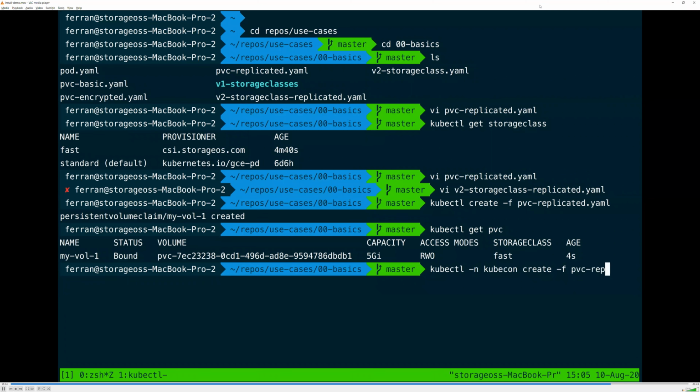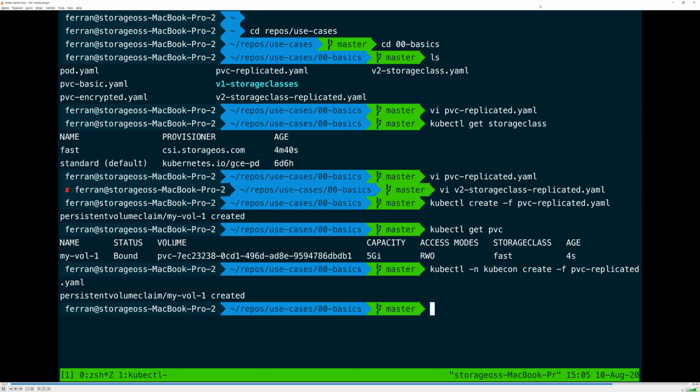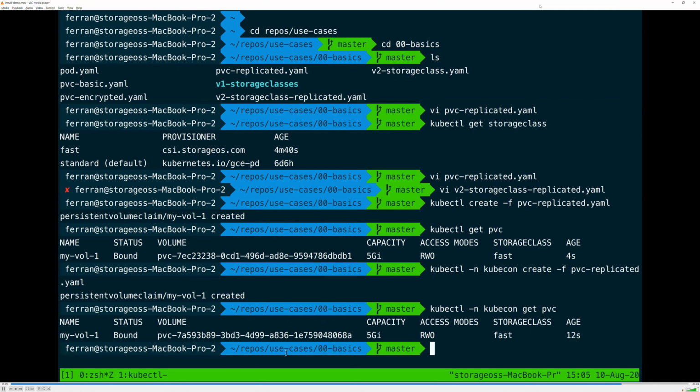StorageOS uses thin provisioning, therefore there is no data until it's written to it. So those 5 GB are allocated in the cluster, yet are not being used in the file system of the host. StorageOS uses the host and any disks that are given to StorageOS in that host to be able to store data from provisioned volumes.